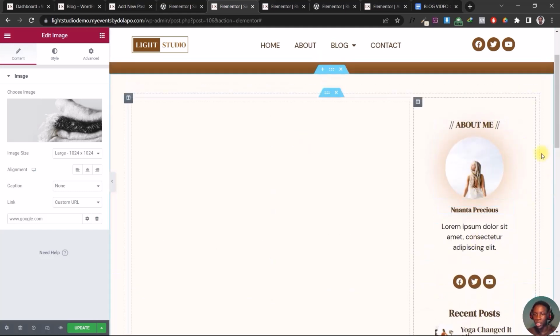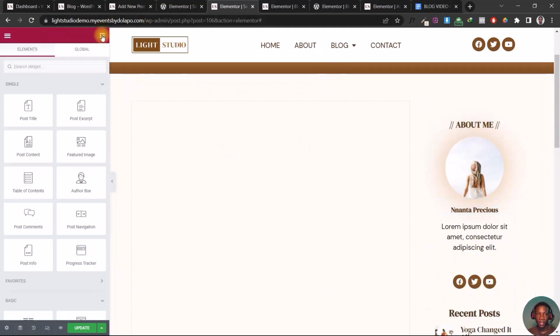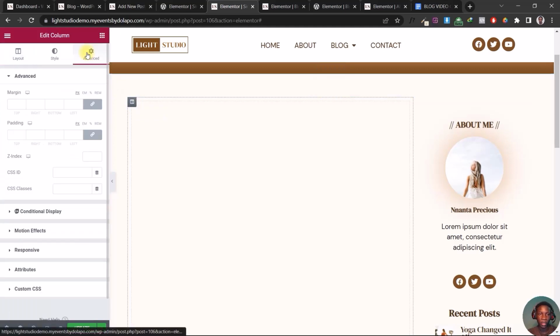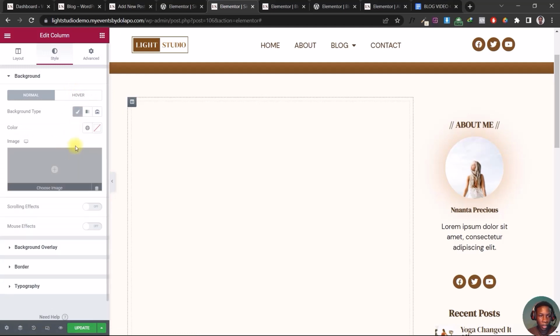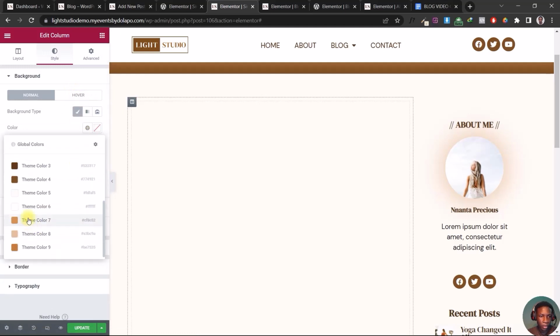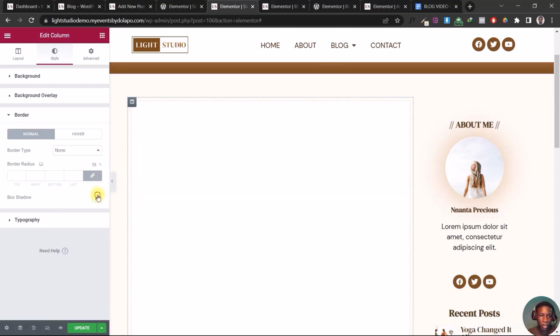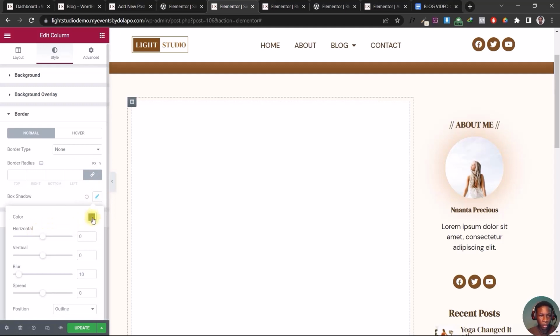Okay, so once we're done with this section here, then the next section is to design the post page here. So this post page, this is where our post is going to be. So here, I'll just click on this edit section here, then come here, then edit column here, then come to this padding here. So I'll just type 50 here. Now for the background color, I want to give the background color to be white. So you see the background color there. Then I want to come to this place for the border, click on it, then come here.